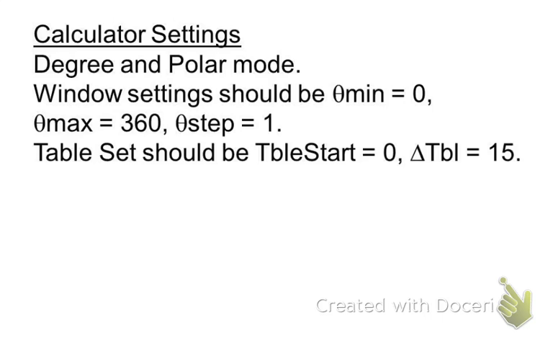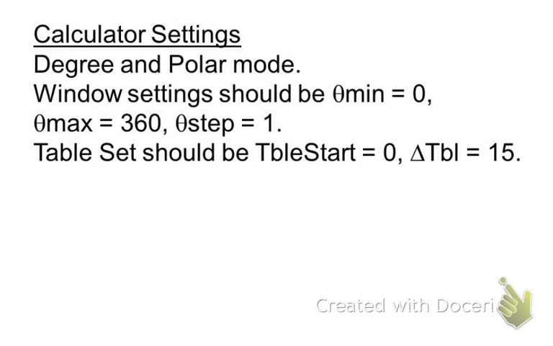The theta step, the only difference is on this setting, when it's equal to 1, it's going to graph every 1 degree. So it may take a little longer to graph your equation. If it's at theta equals 15, it may go a little faster. So it's up to you if you want to set it at 1. If it's going too slow, change it to 15.